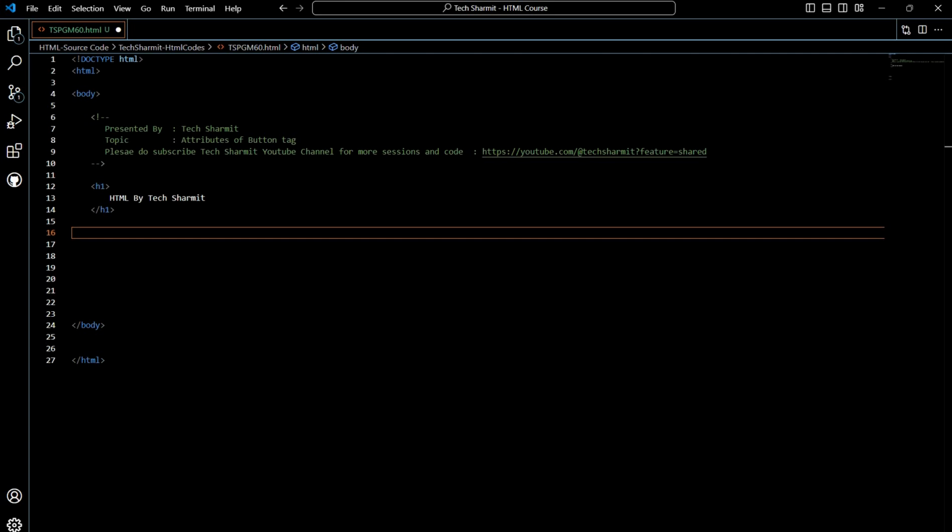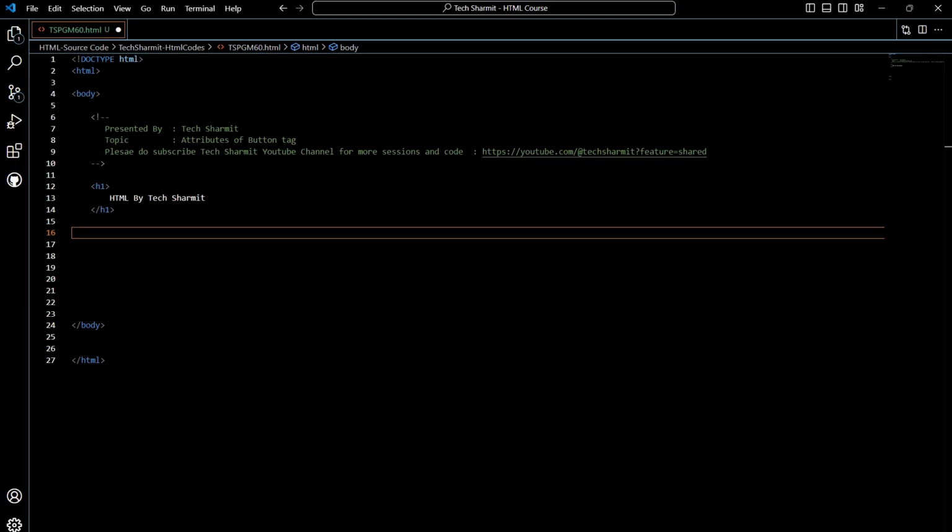Now, how are we going to proceed in this session? Firstly, I'll show you the basic code which is written over here. Then I'll explain the requirement, and also I will show you the code by writing it from scratch. We will write the code from scratch as per the requirement, and then we will verify the output as well.